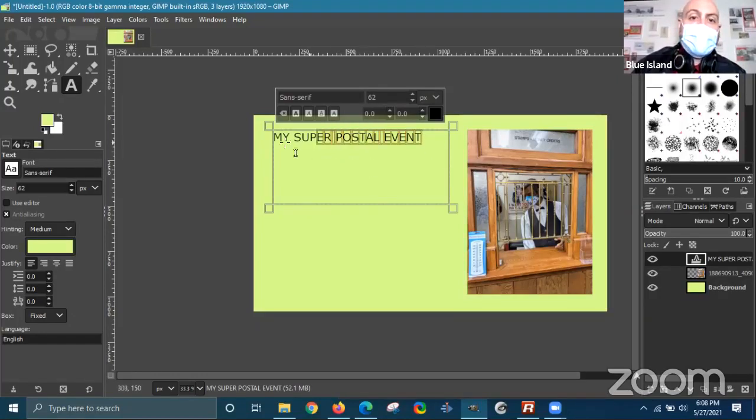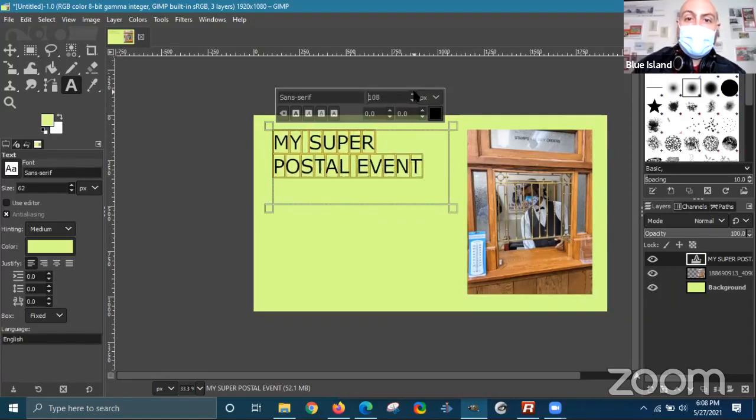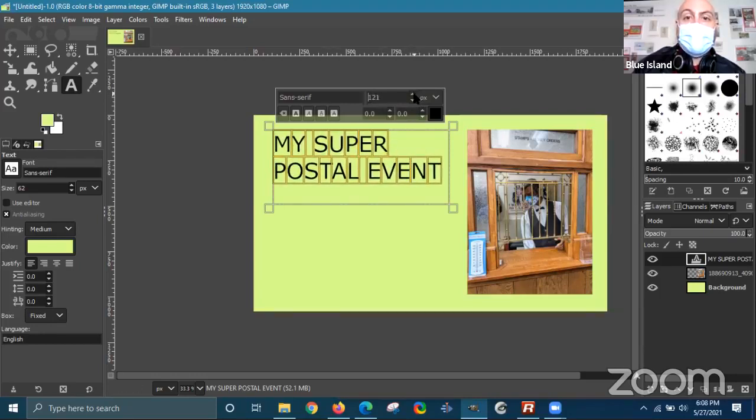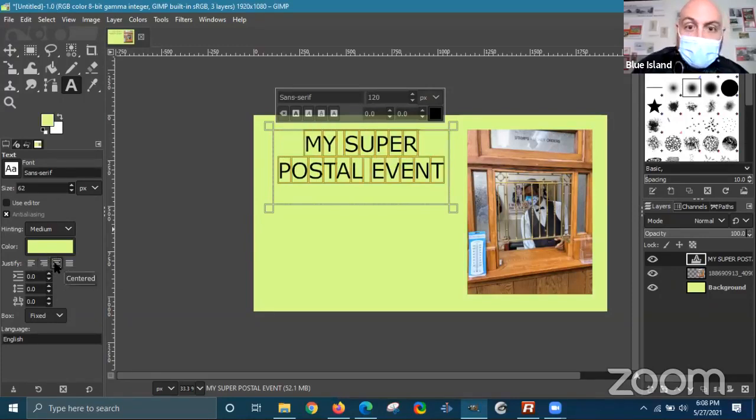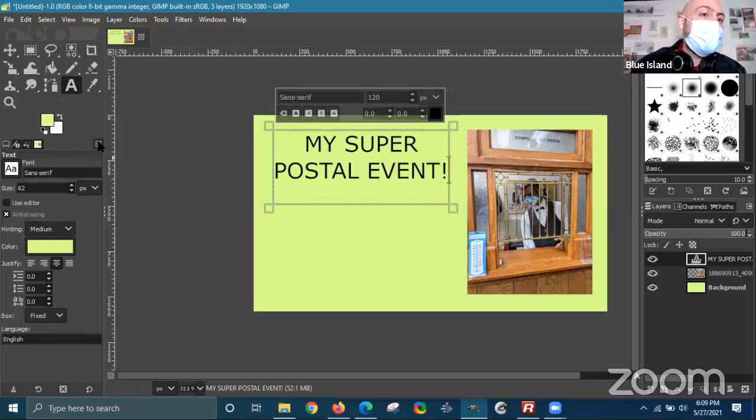Also, I can just highlight these if I want to and make the text bigger. And it's going to be bound to the box that I drew earlier. I also have, I believe, a centering button, which is actually off to the side over here. That's right, Justify. That's centered. And we can change the text and things, change the font, I should say, and do all kinds of cool things. I'm not really a great designer, so we're just kind of doing the quick and dirty.